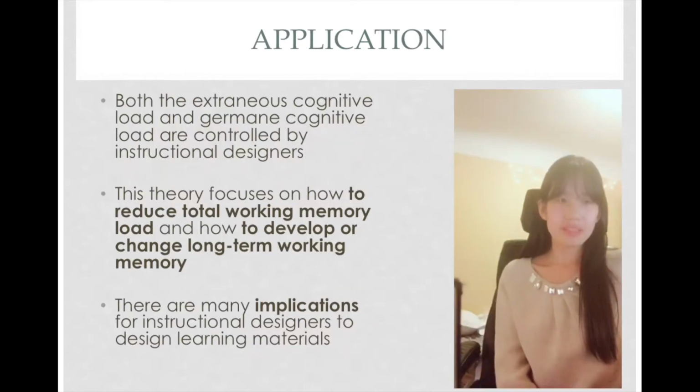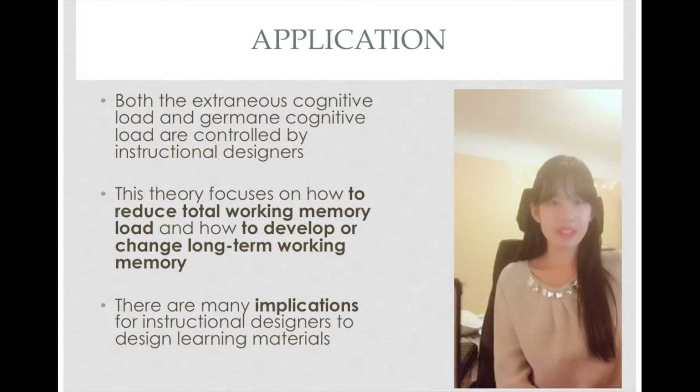Now let's talk about the application of the theory. There are many implications for instructional design to design learning materials. For instance, when a problem is very difficult, designers should pay attention to the learning materials and reduce the extraneous load because of the limit of working memory capacity. However, if it isn't necessary to reduce extraneous load, germane cognitive load should be encouraged in learning materials to enhance learning.